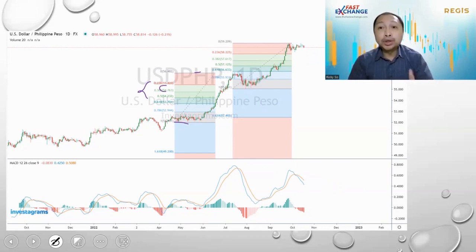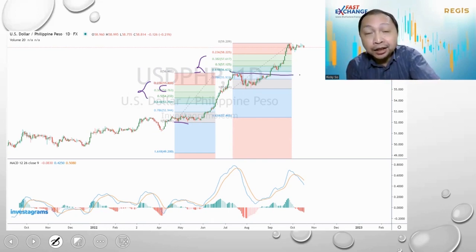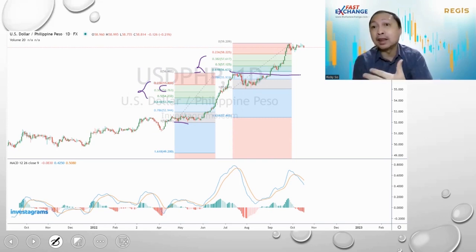Now, considering the recent rally from about 55 to about 59, the correction according to Fibonacci, using these three popular retracement levels of 38.2%, 50%, and 61.8%, will be pointing at a level between 57 and 56. Clearly, 56 is a significant level because remember, the high in about, I think, 2004 was also 56, and that remains to be a resistance.